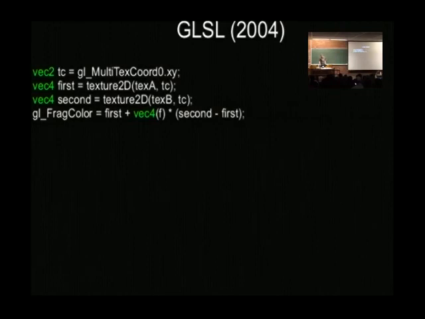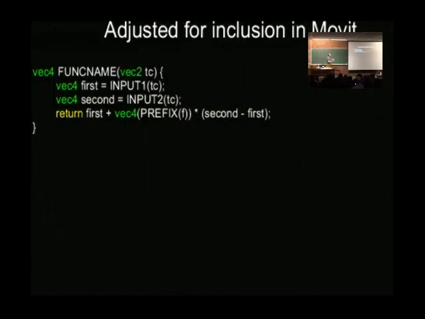And Movit uses GLSL. If you would write this in Movit, you need only a little more glue around it. This is basically because Movit is able to chain many of these things together. So it just needs some namespacing and things like this. It is refreshingly simple. And I think this is maybe the thing about using GPUs for anything like this. It's not necessarily that it's so much faster by default. Well, it depends a lot on your GPU. But I'm pretty sure that on a laptop, I could probably beat the GPU for most of these things if I really, really wanted to. But it's so simple to get high performance. Refreshingly.